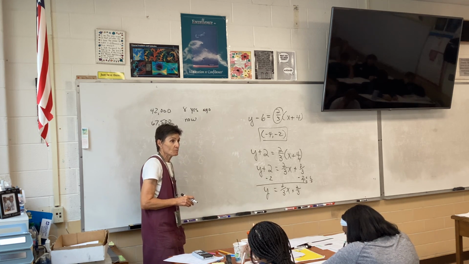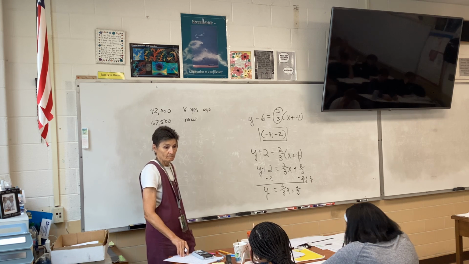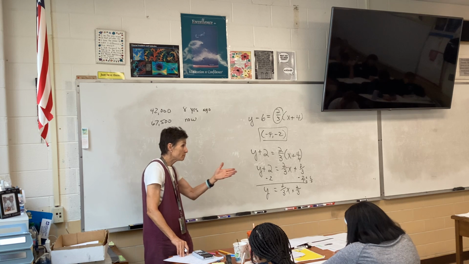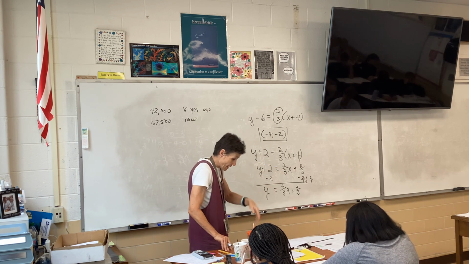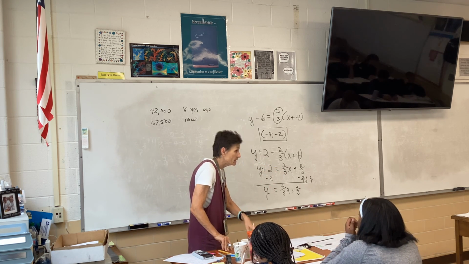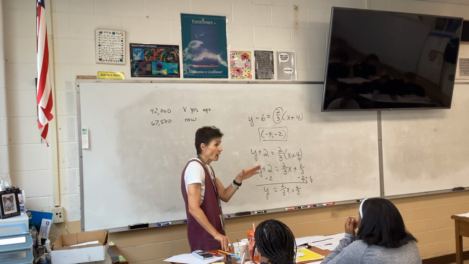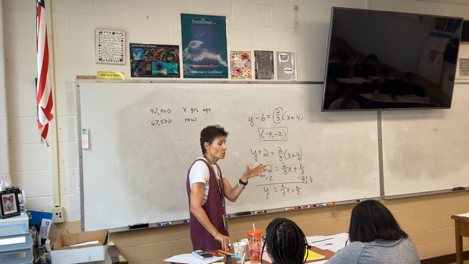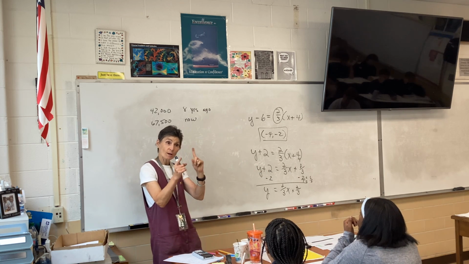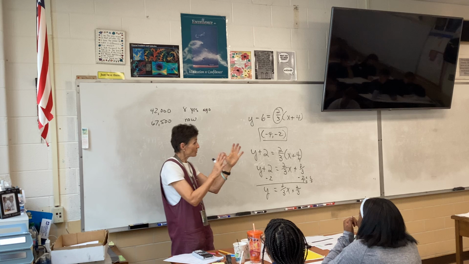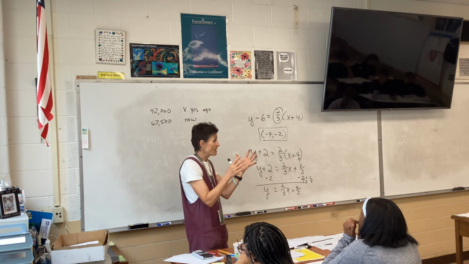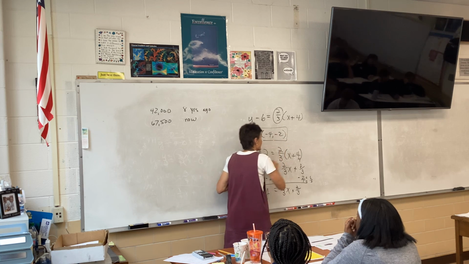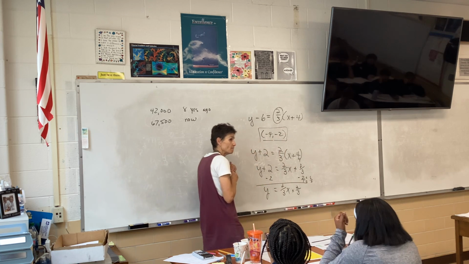Do you have any idea what you're supposed to be doing? Finding the equation, and notice it says linear, so aren't we writing the equation of a line? So what do we need to know? We need to have two things to write the equation of a line. We need to have the slope, and we need to have a point. Because if we have the slope and a point, can't we always write the equation of our line?